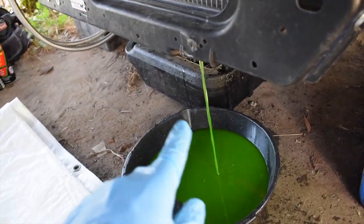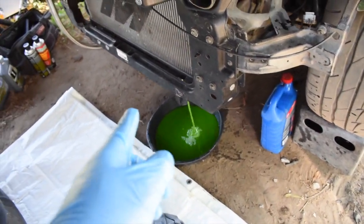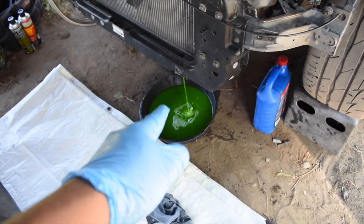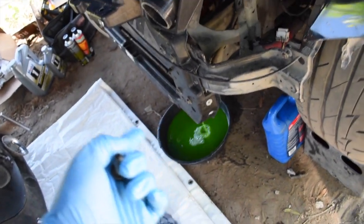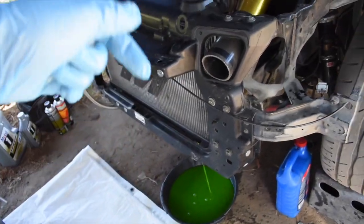I'm debating whether to use coolant again, or if I should just get distilled water and some water wetter, because I know on the track they're going to ask you to not use coolant, because coolant is a mess they clean up and it just ruins the day for everybody. So I don't know if I'm gonna go right now, like once I put it back together. I don't know if I'm gonna go distilled water then. What do you guys think? Let me know in the comments below.